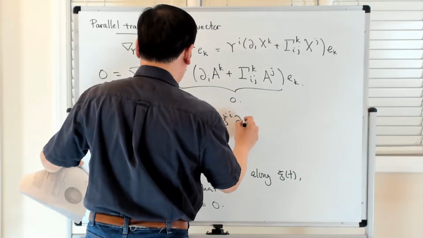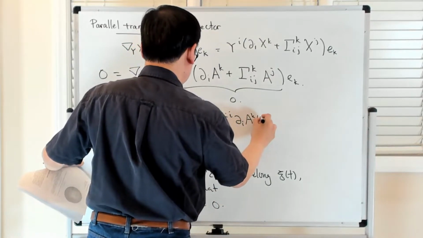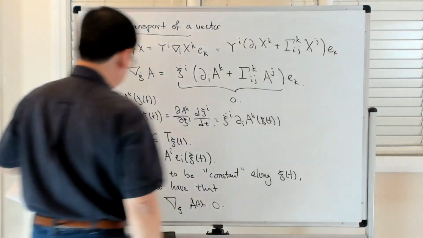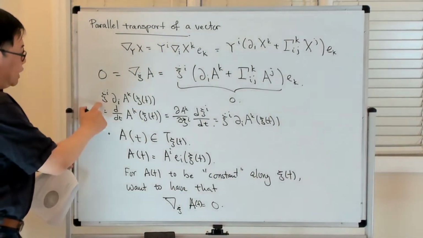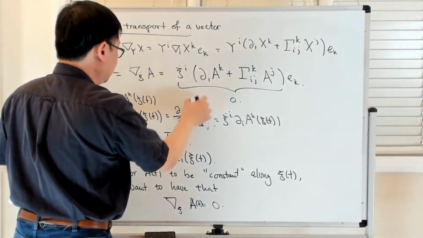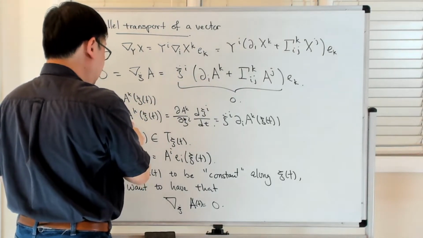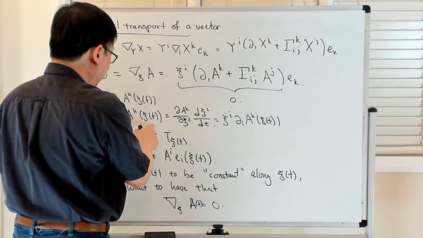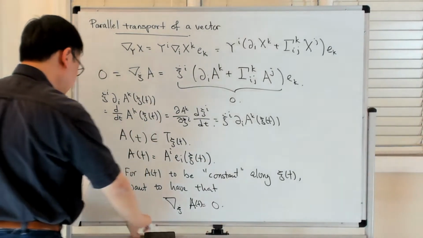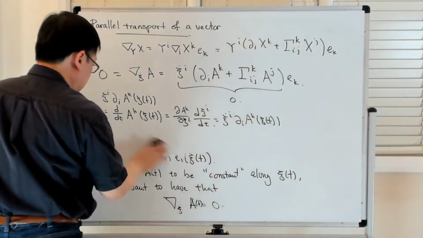That's just the chain rule, and this is of course nothing more than C dot I times partial_I of A_K. So that object, this thing, you should interpret as basically A dot K, where you differentiate with respect to t.